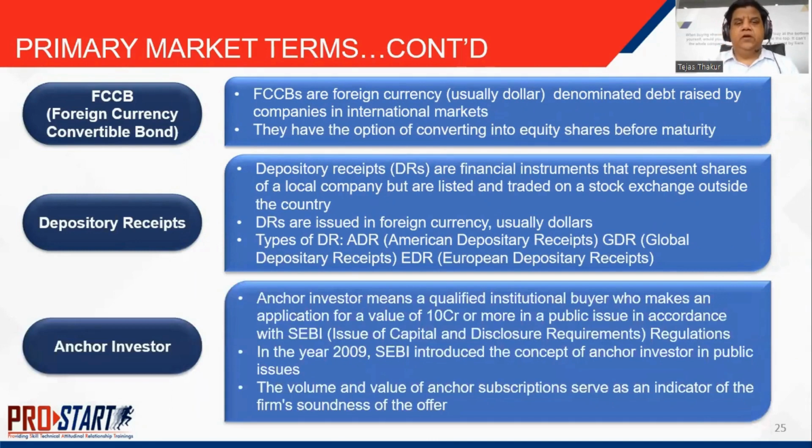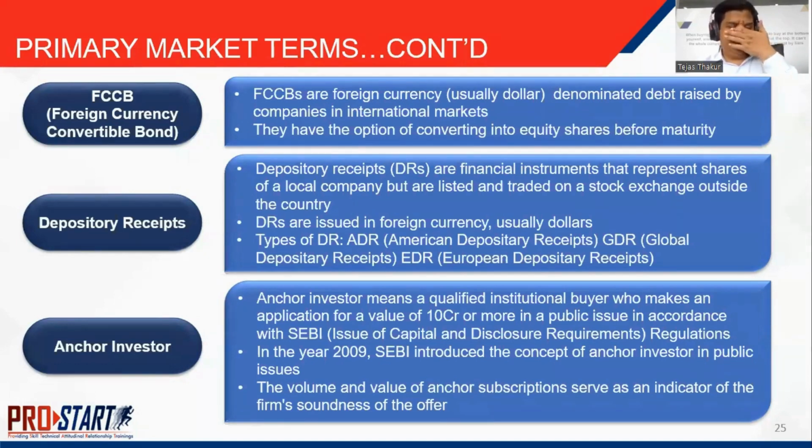Anchor investor. Now, an anchor investor is a qualified institutional investor who makes an application of 10 CR or above in any public issue, according to SEBI guidelines and regulations. Okay, so he's making an official statement that I will apply for 10 CR in your particular company. This concept was introduced in 2009 by SEBI. The volume and the value of the anchor subscriptions serve as an indicator of the firm's soundness.